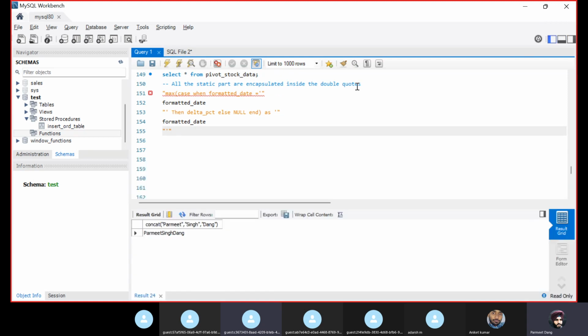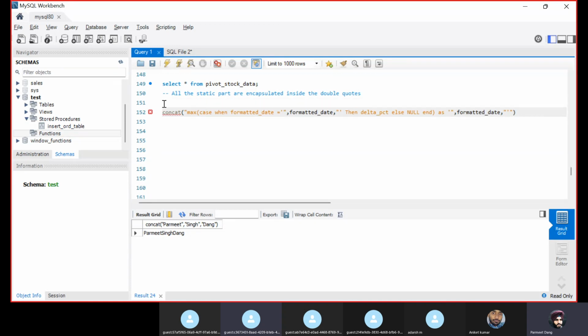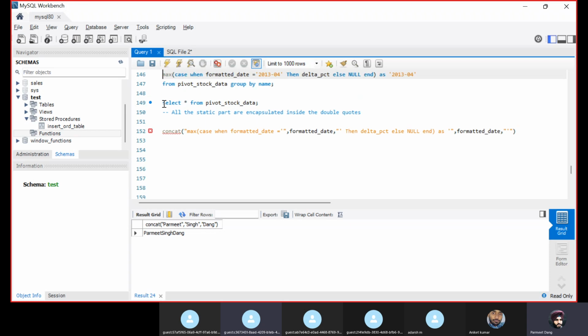Here I will write concat, string 1, comma, string 2, comma, string 3, comma, string 4, comma, string 5. So we have made a dynamic string using the concat function.